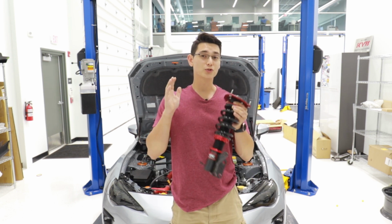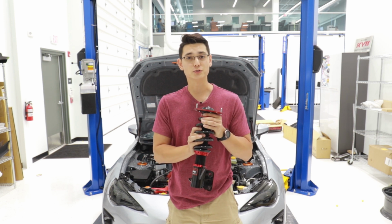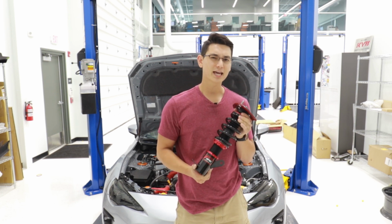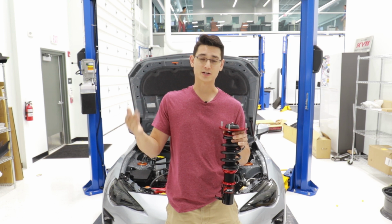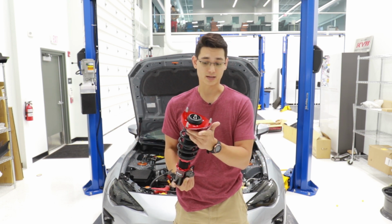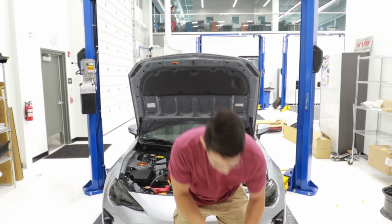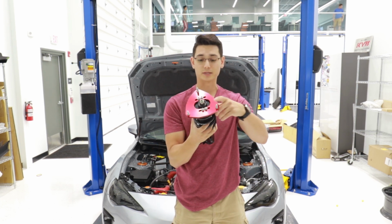Now, both of them use 32-way adjustable damping controls, and they both have a monotube shock design. The F-Spec, the more affordable one, has 7K springs, and in the front you can get a max drop of 2.4 inches lower, and in the rear it's a 1.9 inch drop. But these do not have camber plates up front. It's just a standard top hat up here. If you do want camber plates, go with the FR, because the FR version is gonna give you those camber plates up front.